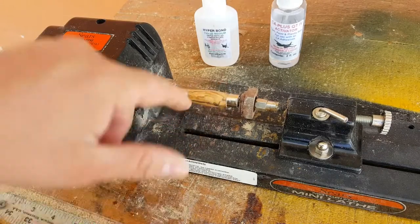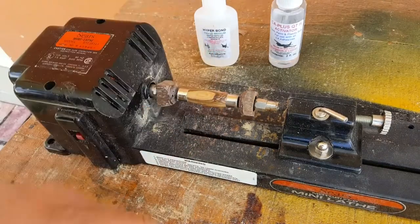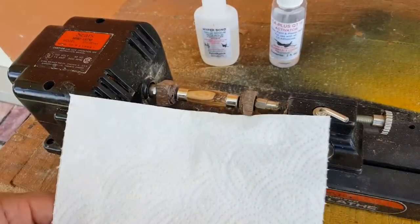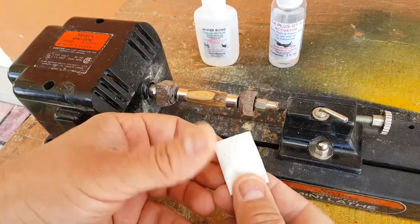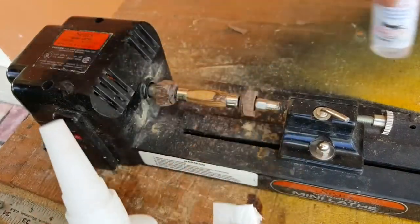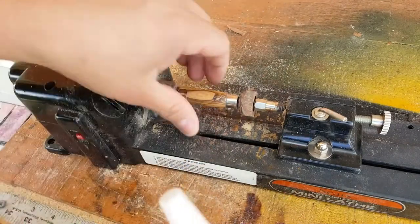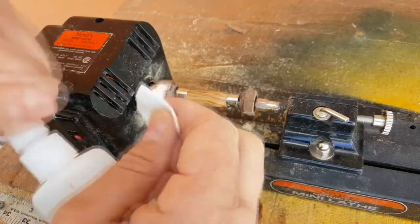Once you get all those sandpaper lines gone, get you some napkins and get you some setups. You want some little squares like that that you can dispose of. Use once and dispose of them. So don't put anything here in the background or in the foreground that you don't want to get CA glue all over it.